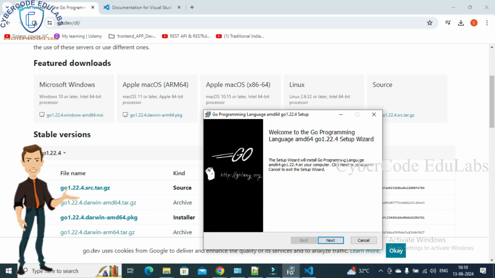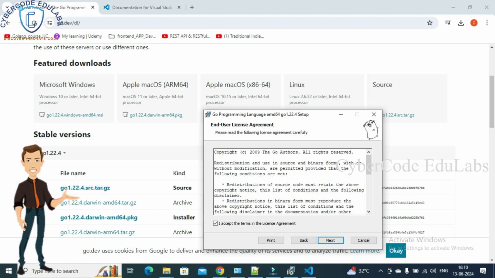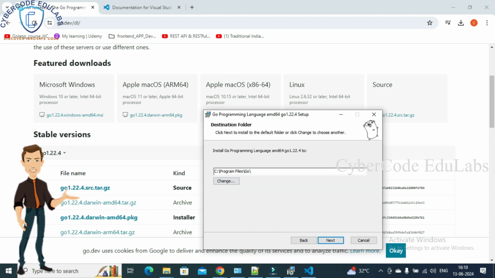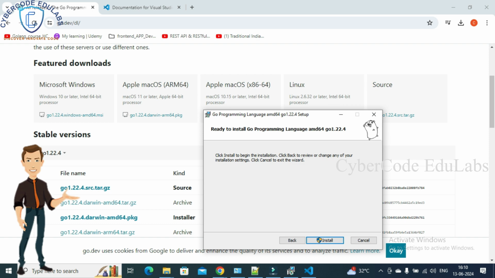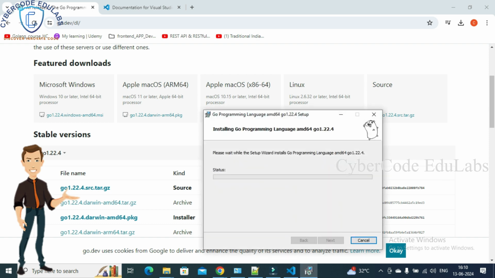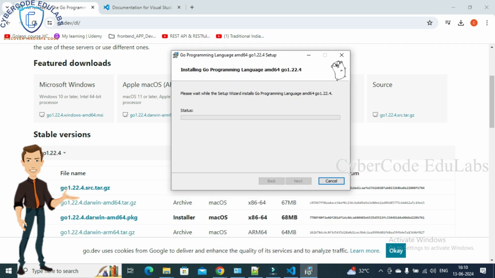So let me install it. Accept. This is the path where Go is going to be installed on Windows. Click on install. It would take some time, so let's wait for it.